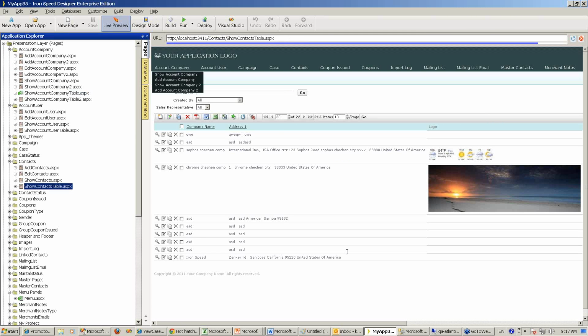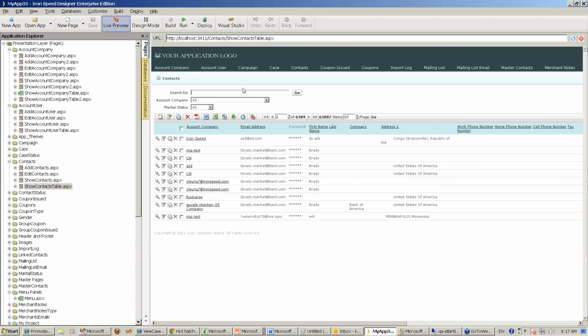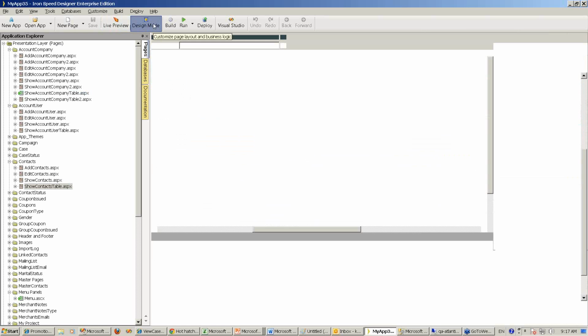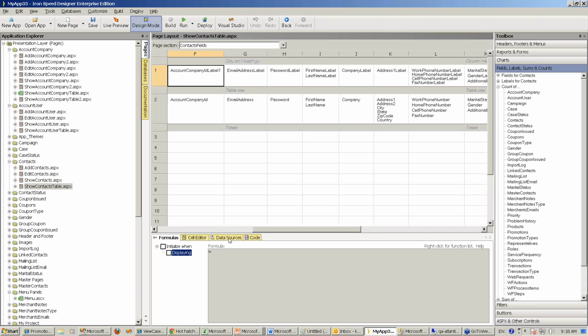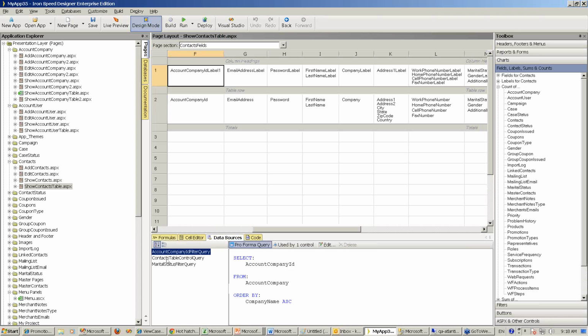which by default has about 63,000 contacts, as you can see. And then right here, I just need to add the URL parameter account company ID. So I go to data sources. I found my contacts table control query. This is what it is.